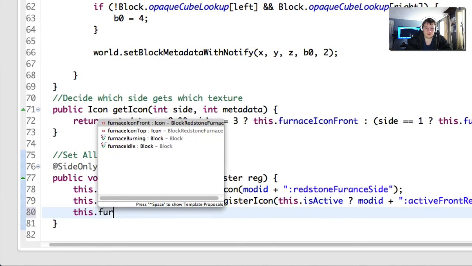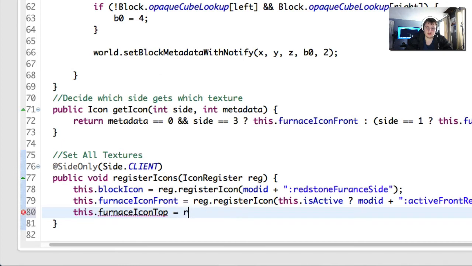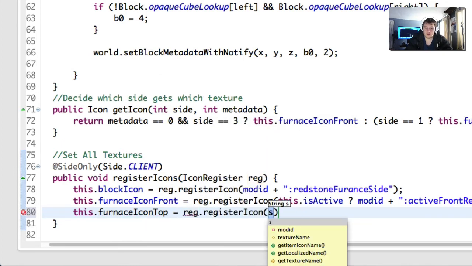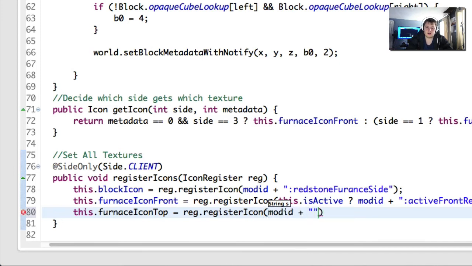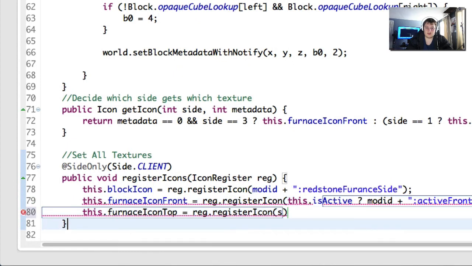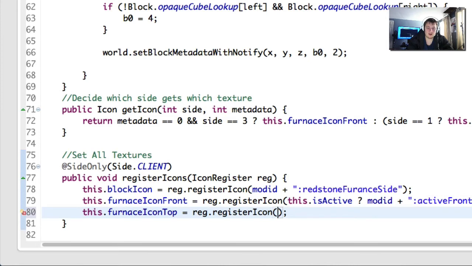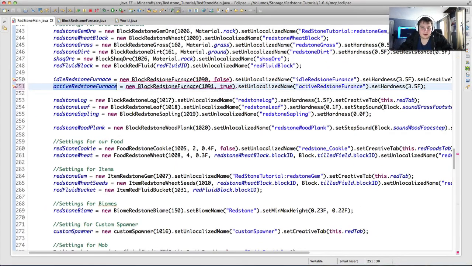So this dot furnace icon top is equal to reg dot register icon, and it's mod ID plus double quotes and colon, and we're going to go redstone furnace top. Okay, so I'm a little bit not on the ball today.